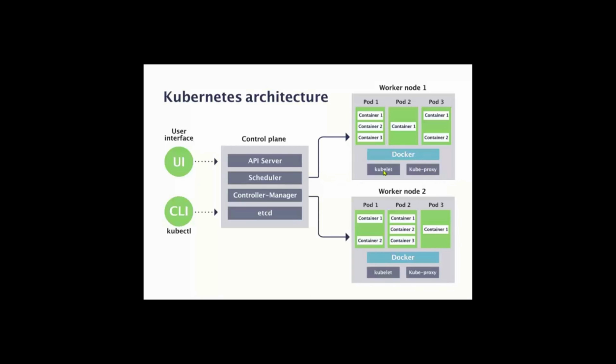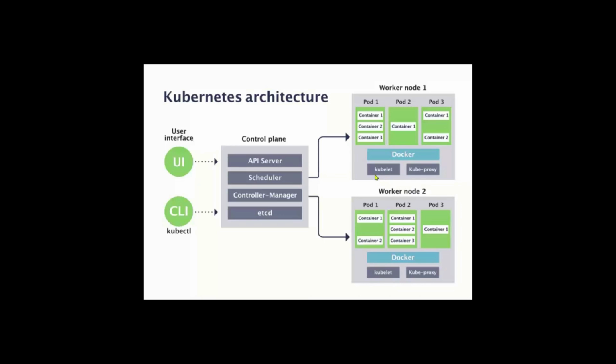What is this Kubelet then? Kubelet is a component which runs on every worker node. Kubelet is the main component which will interact with the control plane and start deploying the containers. The control plane, the master of the entire cluster, is the decision maker. It will tell each node when to start a container, where to start a container, and so on. All of those instructions will be given to this Kubelet, which performs all these tasks. So we can say it's a Kubernetes agent running on every worker node. That's the second component.